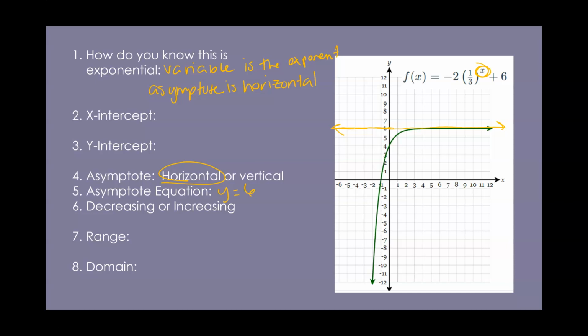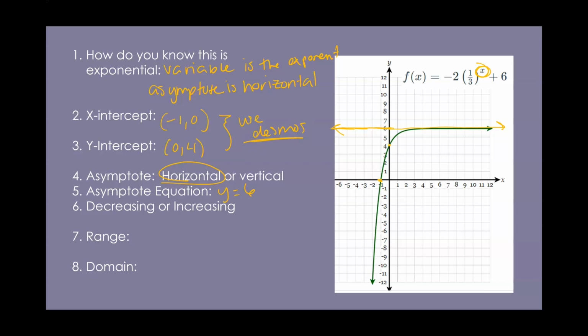So, I'm typing this into Desmos to find the x and y intercept. Okay? So I typed it wrong. I forgot the negative. So my x-intercept here, when I click it, it's right here. It is at -1, 0. Your y-intercept, right here at 0, 4. Okay? Use Desmos. All right?